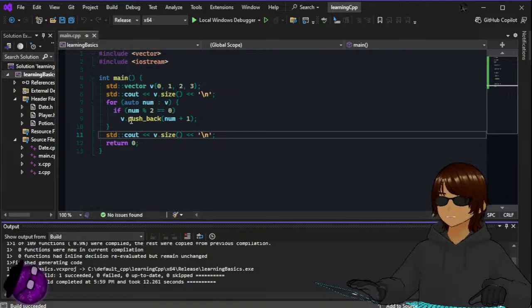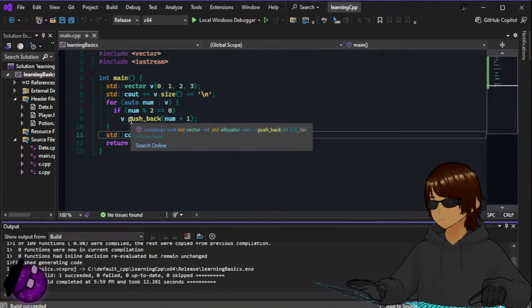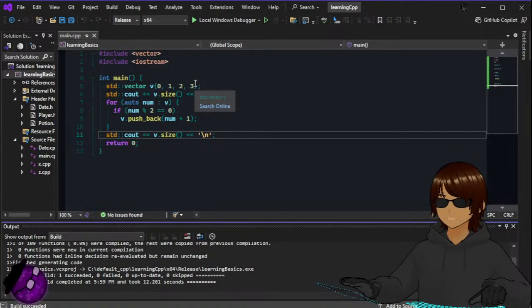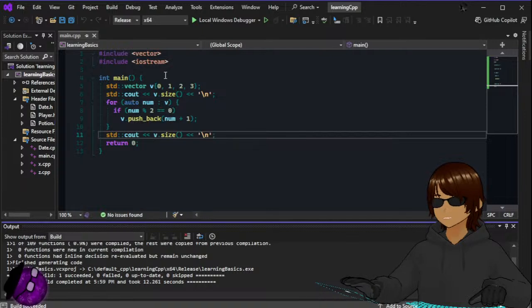You're pushing to the vector while you're looping in it. But it's looping through these 4 elements. And when you start the for loop, it's already predefined that it's going to loop through these 4. Even if you change the vector, I don't think the number of loops would change, maybe.